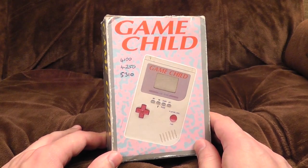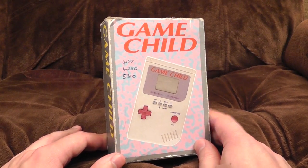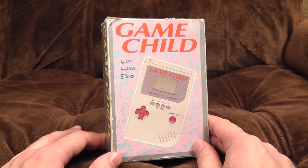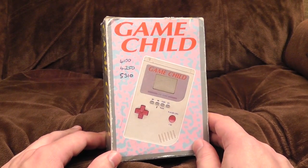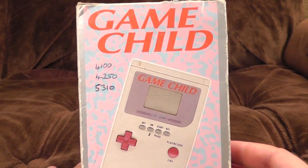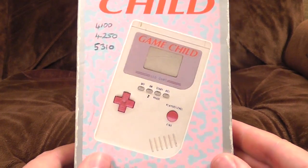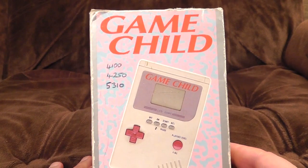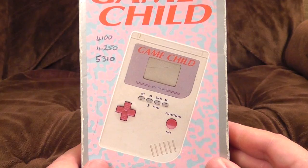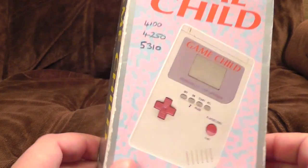This actually is a real rip-off that was sold in the shops, and I believe the first ever rip-off of a handheld games console, so it predates pop stations and things like that. Here's the box. It looks very, very early 90s with its sort of pastel splodges like a cover of Smash Hits magazine. Game Child, it says on it, you know, like a Game Boy, except not restricted to the males.